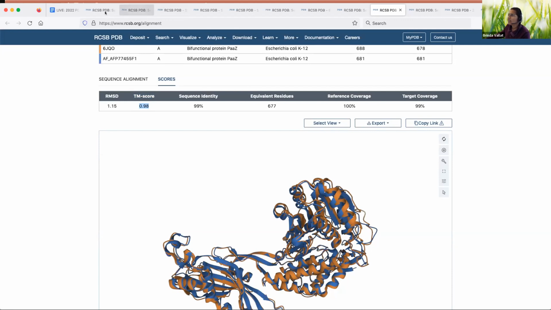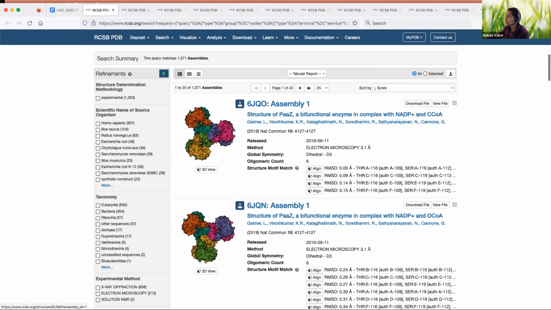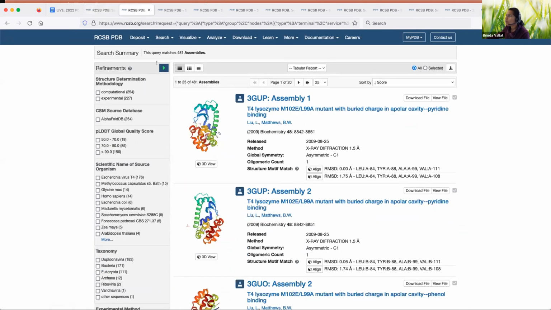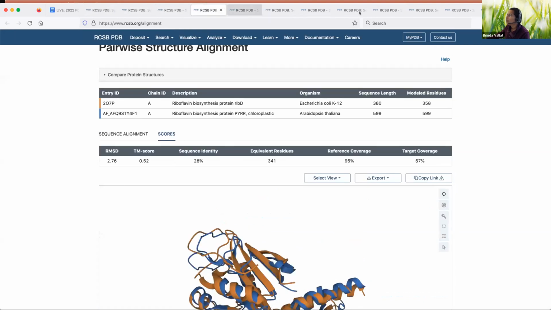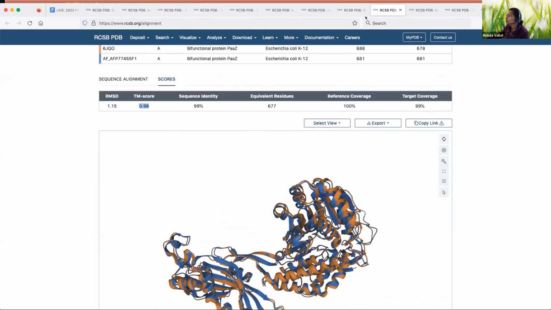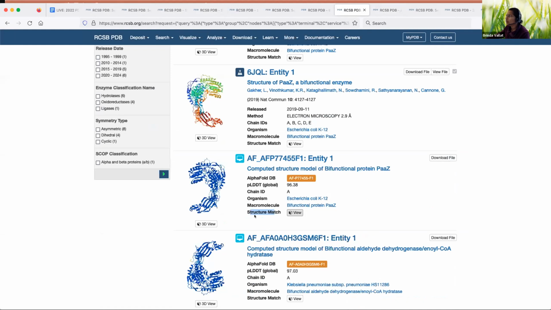And if you're looking for sequence alignment, let me see if I have a tab that has, no, that's the structure motif search. So if you're looking at sequence alignment, there will be the sequence alignment score. There's the E-value as well as sequence identity. Those are the scores that come up when you look at sequence alignments. And those scores can be used to see whether the alignment is good or not. So as I mentioned, anything above 40% identity tells you this is a very good template based on which a model can be built for your query.